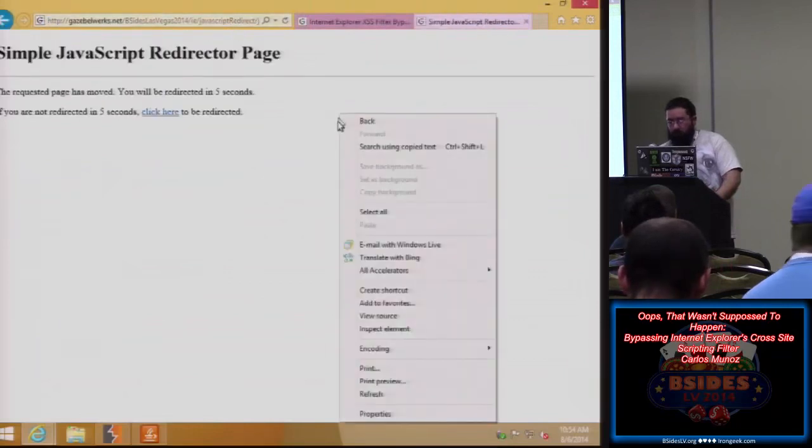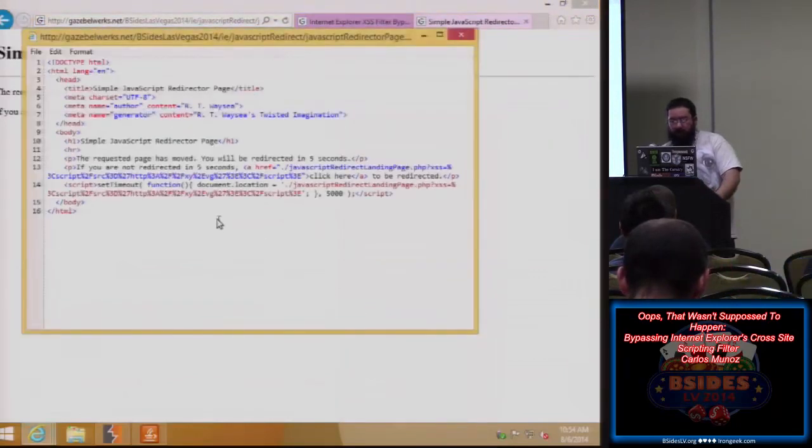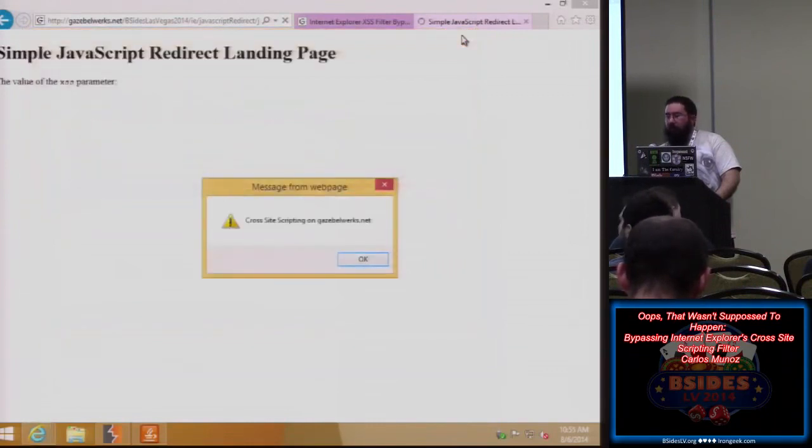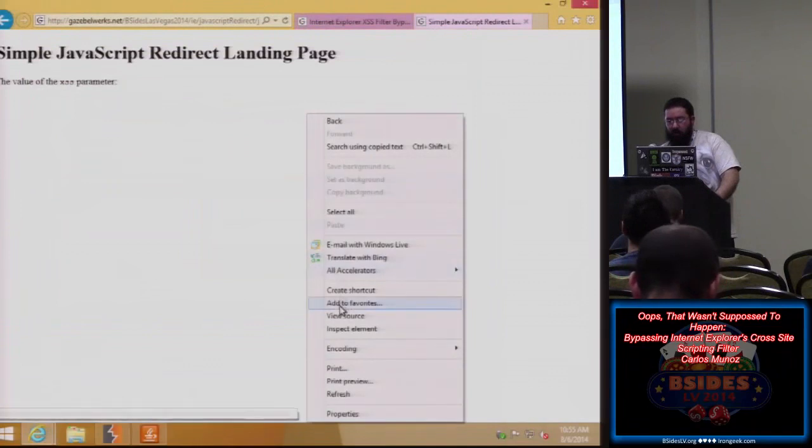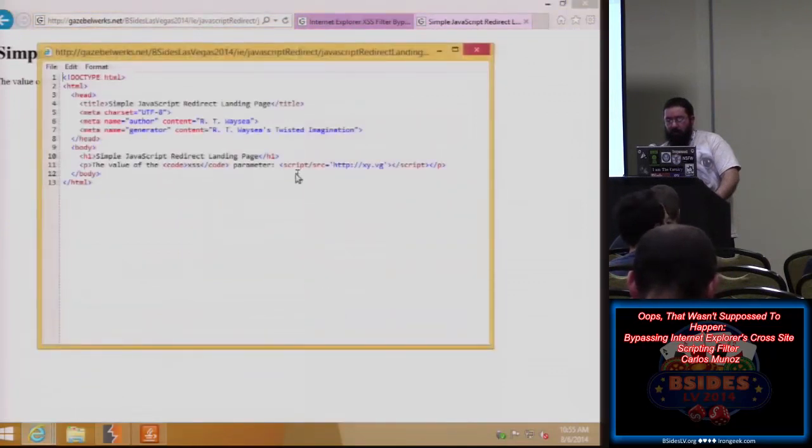So our injection lands on the page. There's a JavaScript that will redirect to the landing page with a cross-site scripting, and our injection is simply URL encoded with some characters such that it will not cause immediate JavaScript code execution. However, when it gets redirected to the secondary page, it does execute. Everything's decoded, and our script, source equals external JavaScript file, close script, is executed.